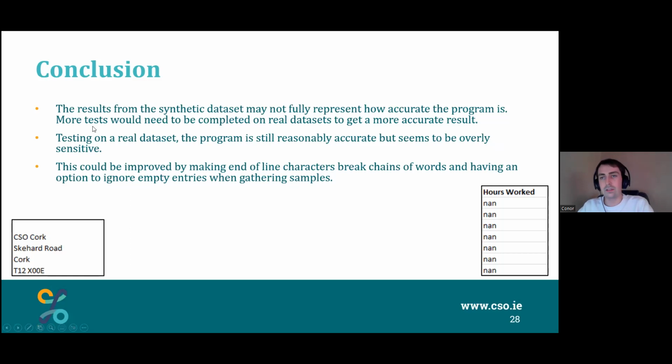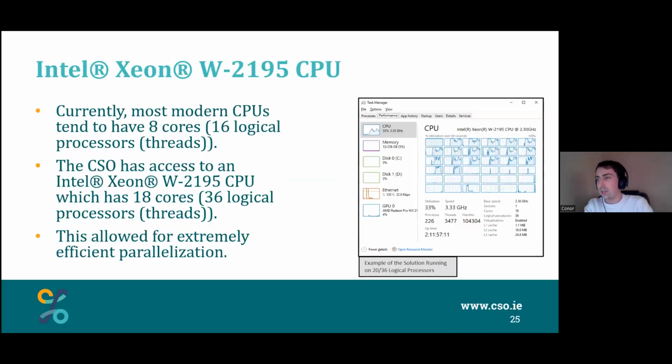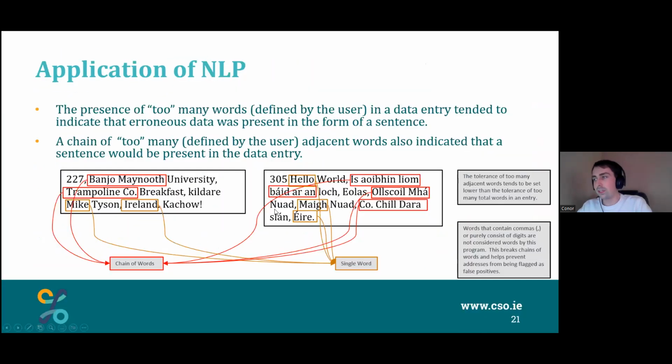If there were commas here, it would help break up a few of the addresses, while sadly the end of line characters, I wasn't able to incorporate into actually breaking up word chains. We did try using the \n to break up word chains, but it was actually a different character that they came in the form of. So it would take more work to figure that one out. Thank you so much.